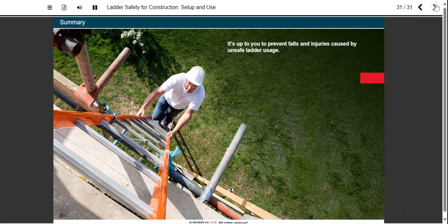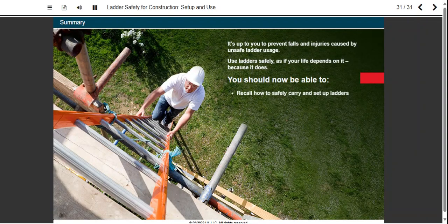Remember that it's up to you to prevent falls and injuries caused by unsafe ladder usage. Use ladders safely, as if your life depends on it, because it does. You should now be able to recall how to safely carry and set up ladders, recall how to secure ladders, and recall guidelines for safely using ladders.